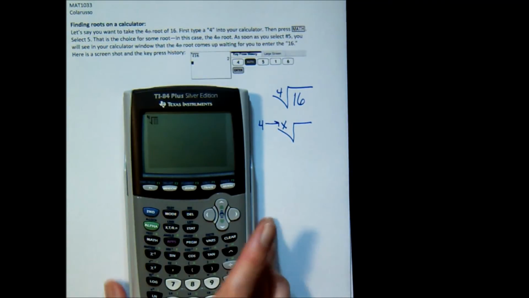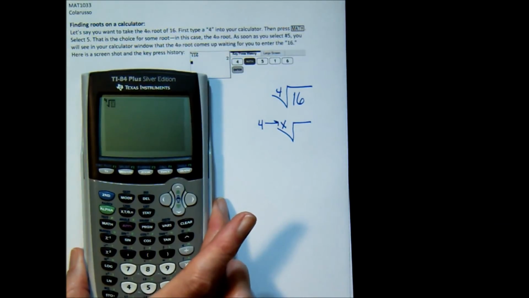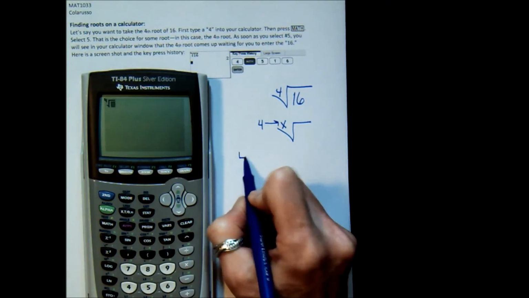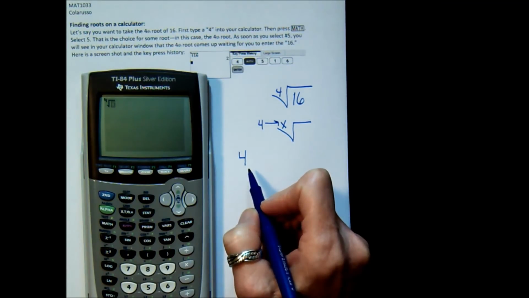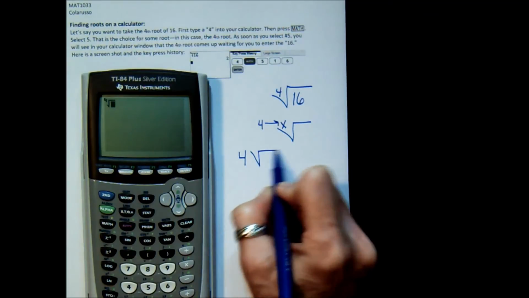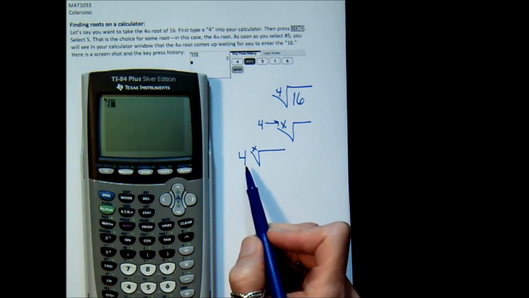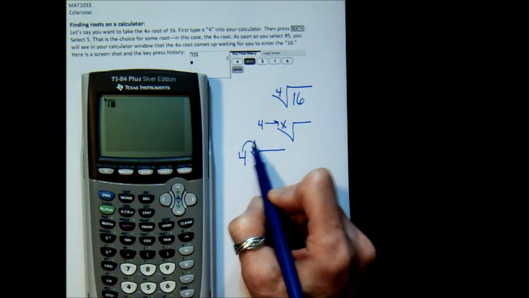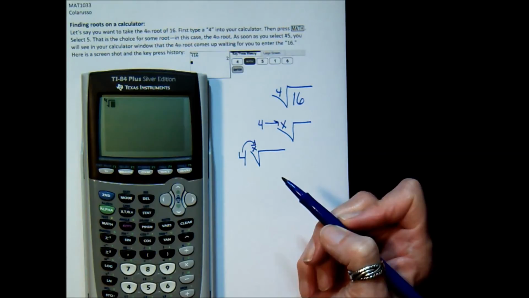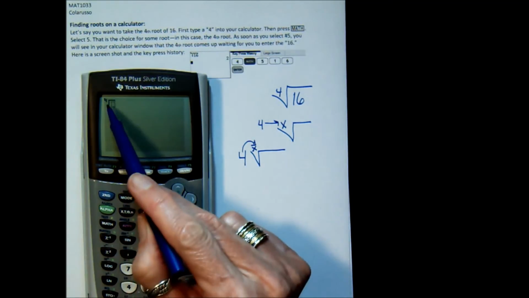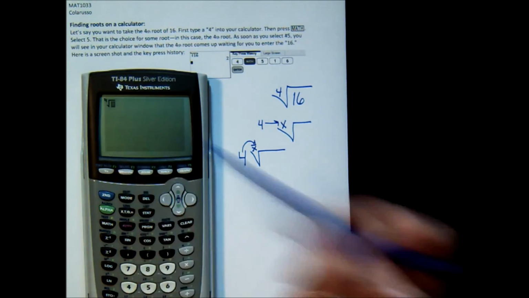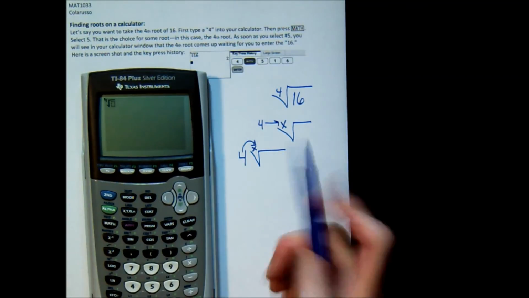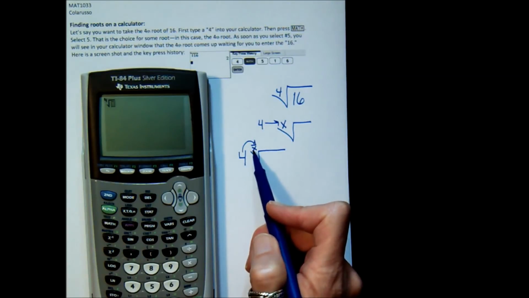I'm going to scoot this over a minute and kind of show you what some calculators do. If your operating system is older, when you type in the 4 and then you select math and number 5, it's still going to look like this. And this is weird because it's not really what we mean, but it's indicating that we want the 4 up there. My operating system has been updated, so it actually placed my 4 up there in the index position. So don't be confused by that.